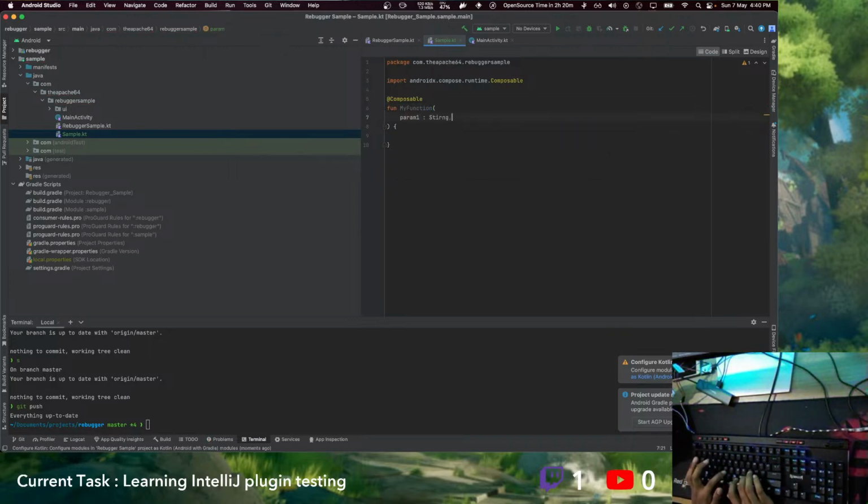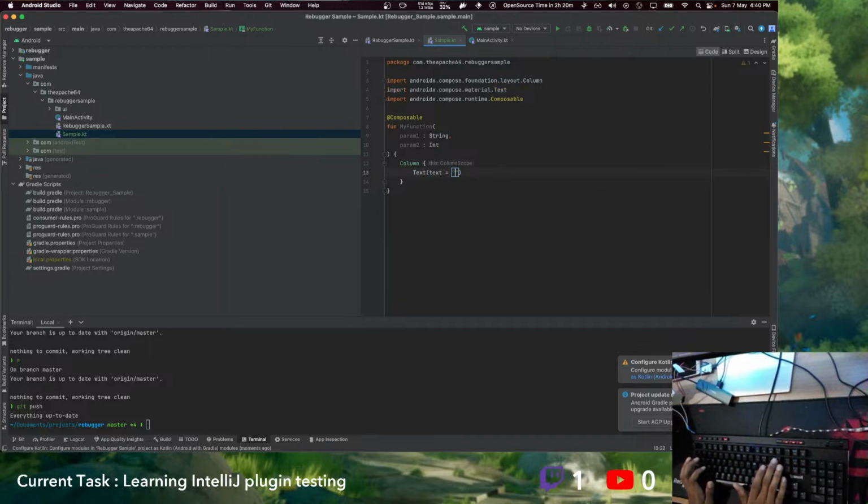Param1 is going to be a string, and param2 is also going to be a string, and we probably have a column over here which prints param1 is param1 and param2 is param2.